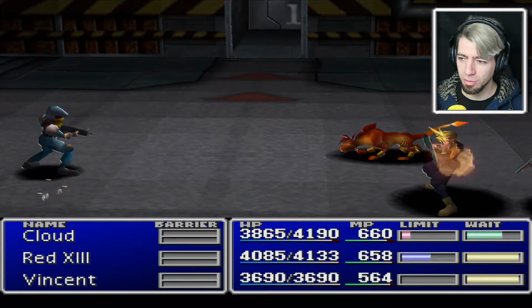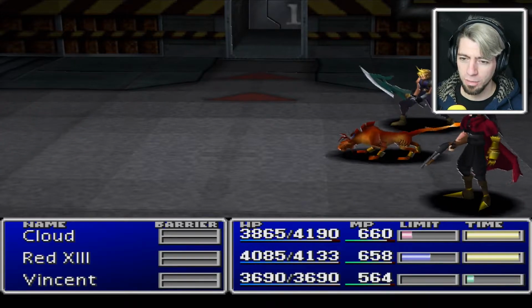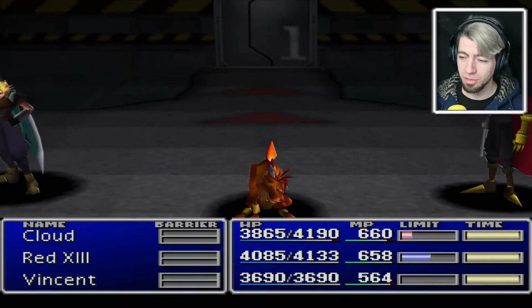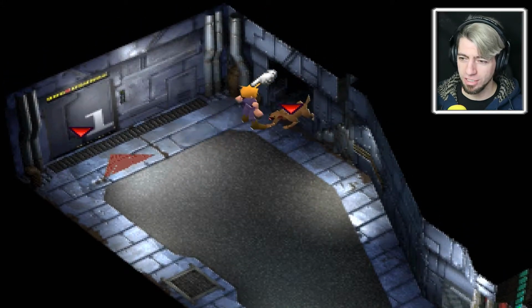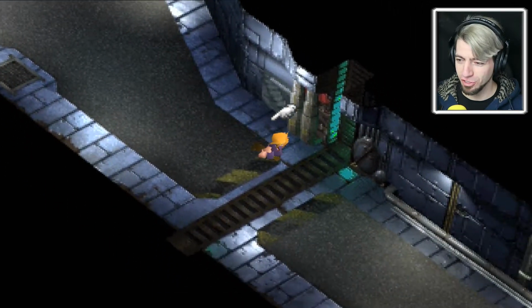The only enemies that I probably will use it against in this playthrough are Emerald Weapon and Ruby Weapon, which we will be doing soon because we are getting towards the end of the game. We're going to have to do it soon. And they are like crazy powerful. If you haven't played the game before, you're in for a real shock.